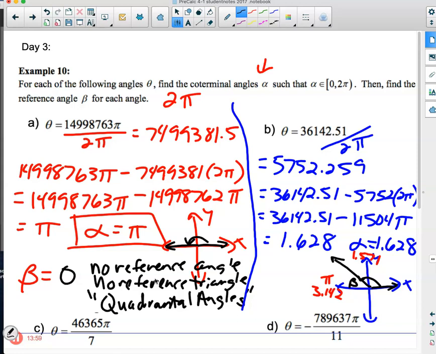Now, I would prefer to use all the decimals that I had before I rounded to 3 decimal places. So you can either use that second enter key to go back a couple of times or just re-punch it in. So now you've got that full decimal, all to 10 decimal places in your calculator. And then we'll take pi minus that 1.628, blah, blah, blah. And that will give us our beta.